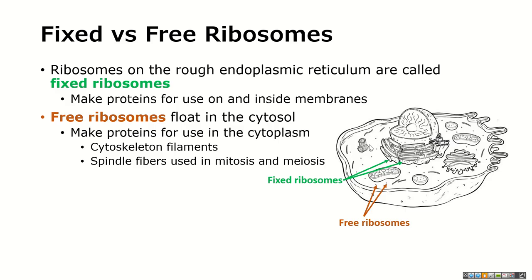So all of these little proteins that help the cell to keep its shape, that act as roadways to move things around within the cell, those proteins are made by free ribosomes. Okay, free ribosomes are inclusions. They are not organelles, and they are not part of the endomembrane system. I just wanted to mention them here because we were talking about the fixed ribosomes on the rough endoplasmic reticulum. Okay, now back to the endomembrane system.